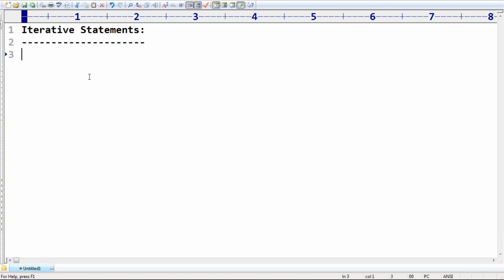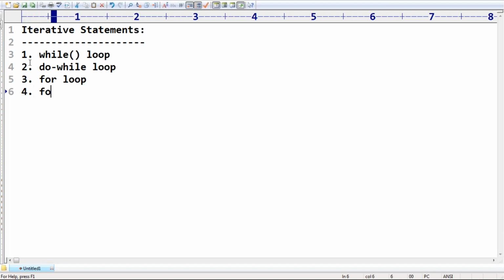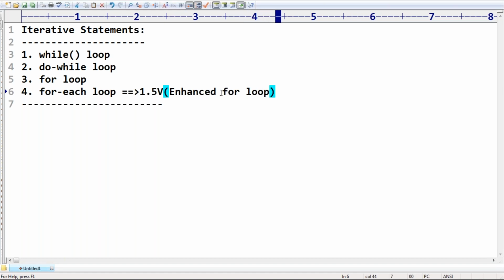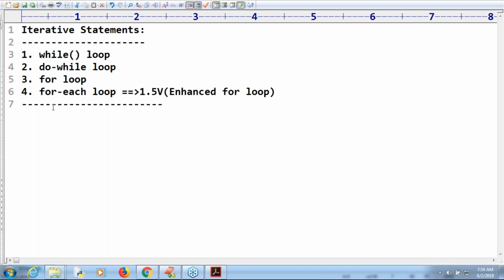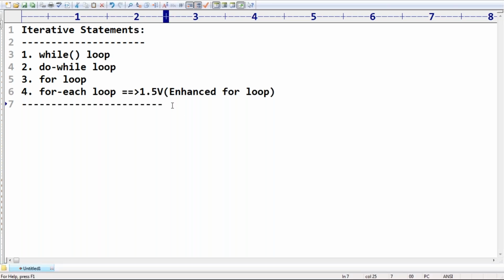In Java, what are the various loops available? The first loop we have is the while loop. The second one is the do while loop. The third is the for loop. Next after that is the for each loop. These are the 4 loops Java provides support for. The last one came in version 1.5, and it is also known as the enhanced for loop. These words are also very important because in our bits somewhere you may see enhanced for loop. The for each loop is also known as the enhanced for loop. It is the for loop with extra functionality, which came in the 1.5 version.